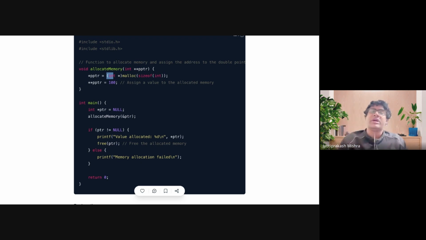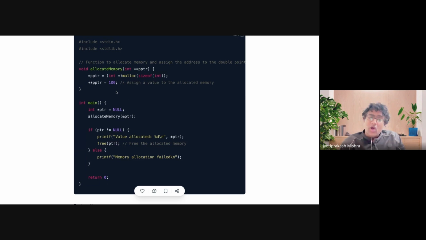लेकिन उसके एड्रेस को कहां पे स्टोर करना चाहते हैं? इसके अंदर स्टोर करना चाहते हैं. वो कैसे करेंगे इस फंक्शन के अंदर? क्योंकि इसका जो एड्रेस है वो हमने दिया है इसको, तो हम क्या करेंगे, वो एड्रेस का जो वैल्यू है, यानी कि इस पॉइंटर के वैल्यू को तुम ये मालॉक के रिटर्न को उस पे लेके तुम रख दो.